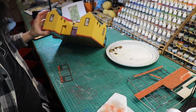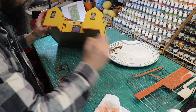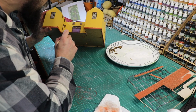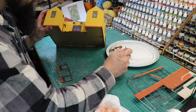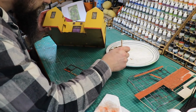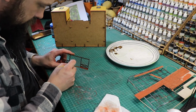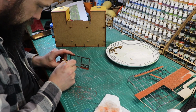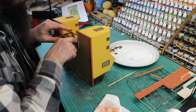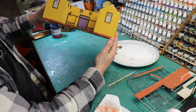So what we'll now do is use our brush that we did for the wood, and we will put some glue on the tabs. So there we are, we have the porch on. Isn't that looking well?